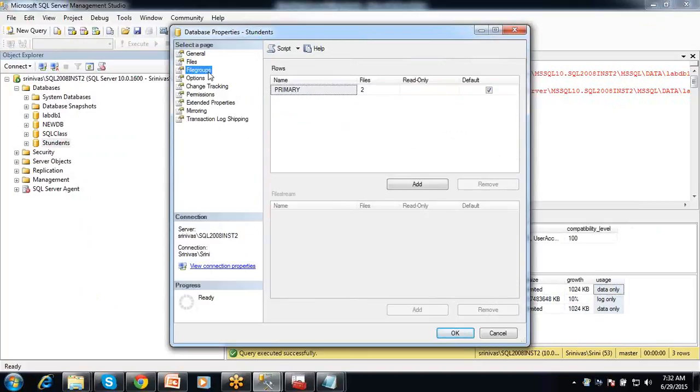File groups: by using the file groups tab you can manage your file groups. You can add one more new file group. You can keep it as default. That means whenever you create a new data file, it will be part of the new file group. Right, yesterday in our demonstration we have seen that if I want to keep all the files related to each month, I keep them in one file group.